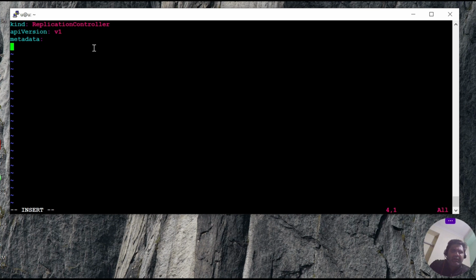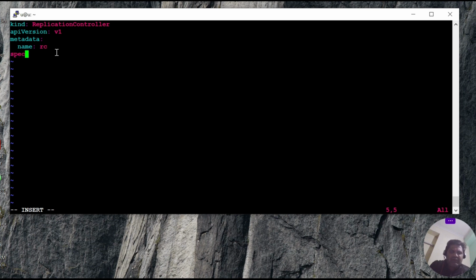Okay, metadata, I will write down the name of that object. So name: rc, whatever you want, you can put any name here. Okay, I write rc because I am showing you replication controller first, so I write the short code rc as the object name.